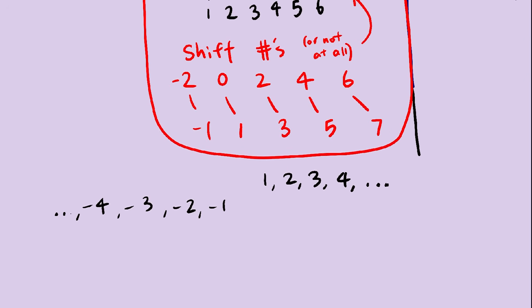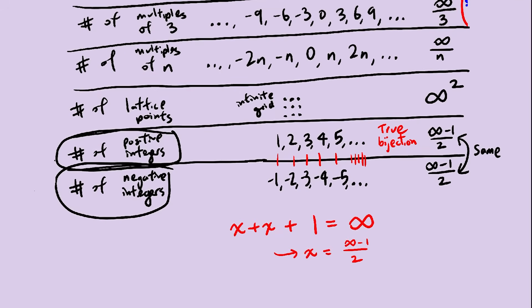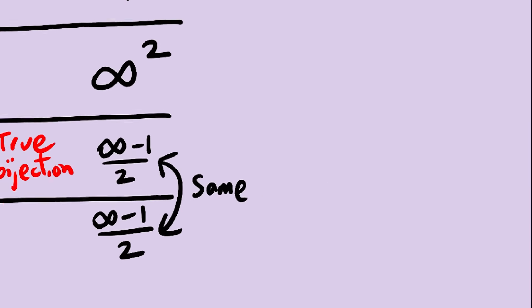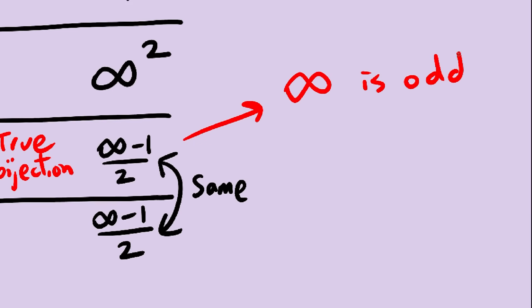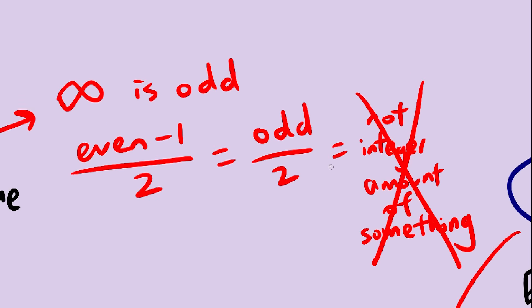This seems pretty obvious, but none of our true bijections help at all. We can't shift the positive integers into the negatives. So we need to add a new true bijection, positive and negative. Positive stuff can form a true bijection with negative stuff. And now that's out of our way. There are infinity minus 1 over 2 positive integers. A bonus result that comes out of this is, infinity is an odd number. If it were even, then this value would be fractional, and you can't have a fractional number of something.